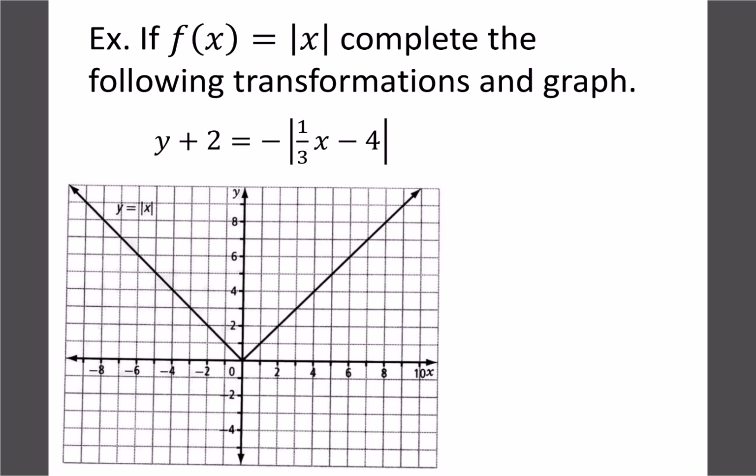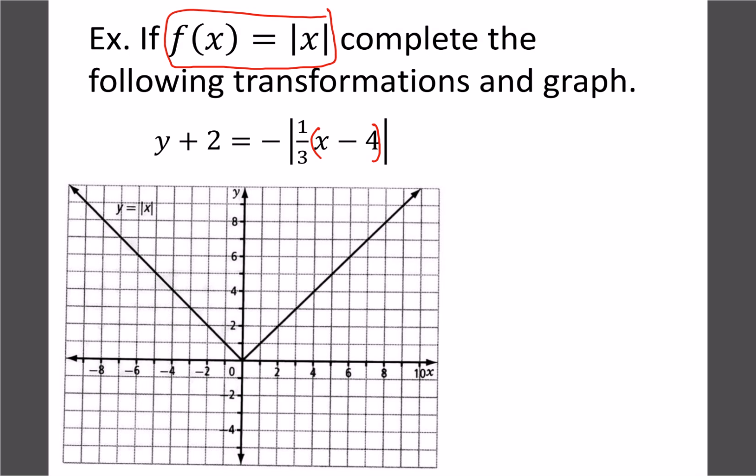So this first one shows our original equation is the absolute value of x. If you remember, that's just a V-shaped graph that's drawn here. So now what we want to do is these kinds of translations. It's a good idea to list them out so that you remember what's going on. And actually, there was a mistake on here. That should be a set of brackets like that. So when we do this, let's list out what's going on, and that should help us draw or figure out the new graph.